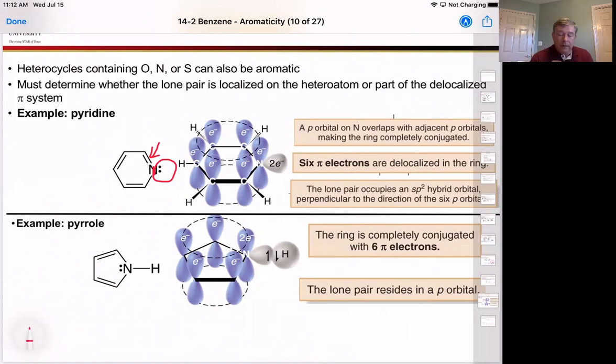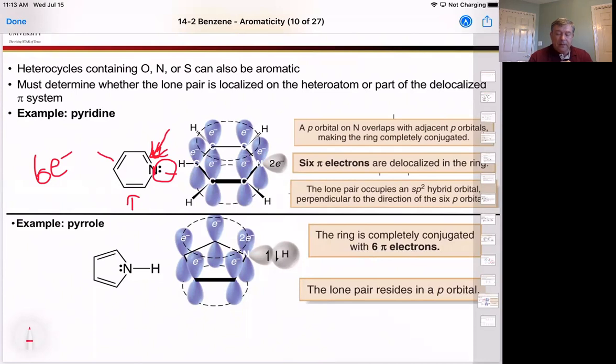Only the one electron in the p orbital on the nitrogen is in that count. And so we have a total of one pair, two pairs, and three pairs. So we have 6 valence electrons, or a total of an odd number of pairs. And these other electrons are actually not contributing to the aromaticity, but they are available to act as a Lewis base. And we'll show that in chapter 20.